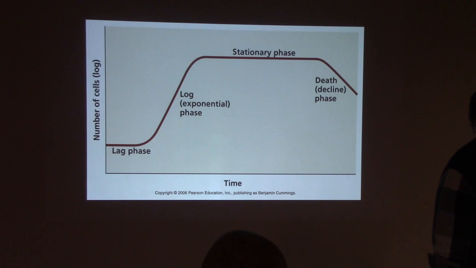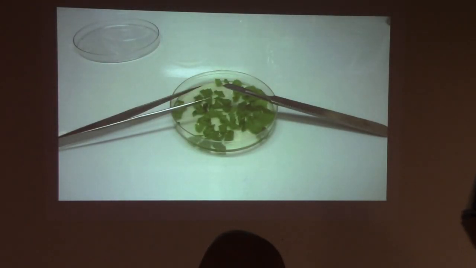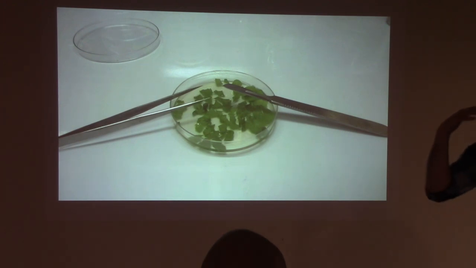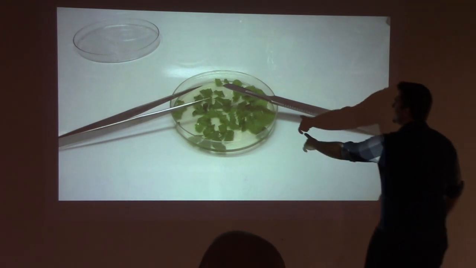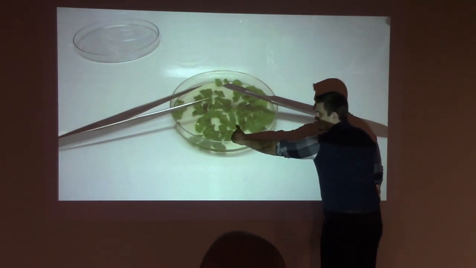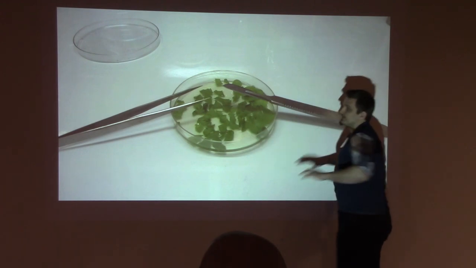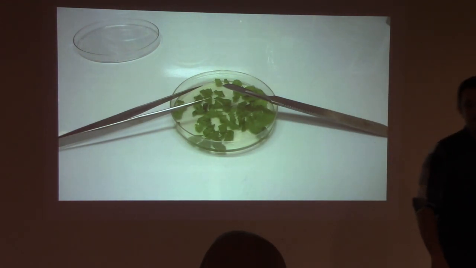So basically, you bring it up to 0.5, and you take some leaves, and you cut it up inside the liquid. This is really important, because the bacteria has to physically get in the grooves of the cut. Whenever you cut a plant, it induces phenolic exudates, so it bleeds. The bacteria smells the blood, it goes nuts, and it starts doing the work that I showed you in the previous slide, where it transforms that tissue. But it doesn't transform the tissue in the center. It transforms the tissue at the edges, the places where I've cut. So only those cells are transformed.